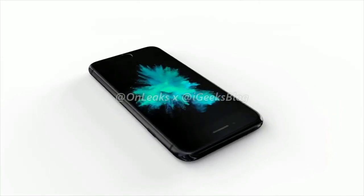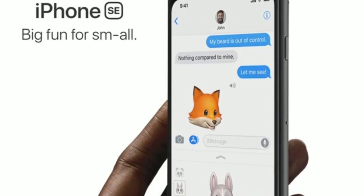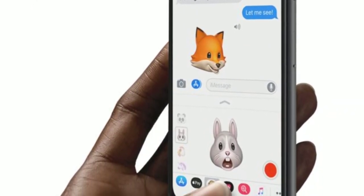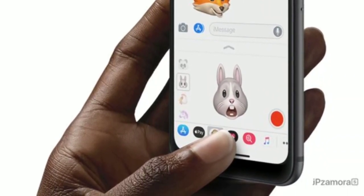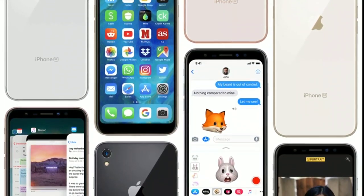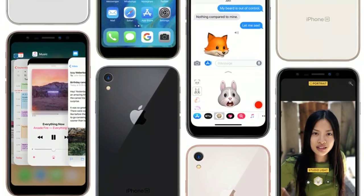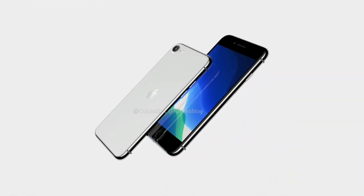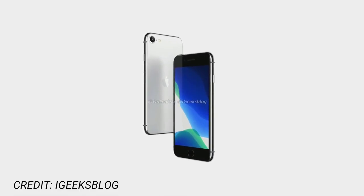What's up guys, this is Everything in One, and it's time to talk about an upcoming low-cost device from Apple that is set to be released during the first half of this year. According to popular Apple analyst Ming-Chi Kuo, Apple is working on a budget-friendly iPhone expected to be priced at only $399. The phone is said to be dubbed the iPhone SE 2, and as per some previously shared renders by OnLeaks, it will resemble the iPhone 8 in terms of design.